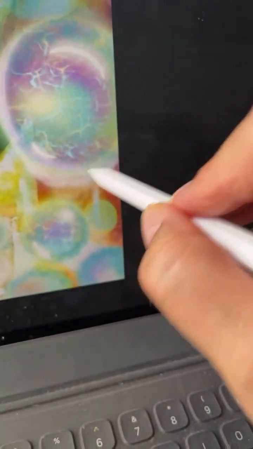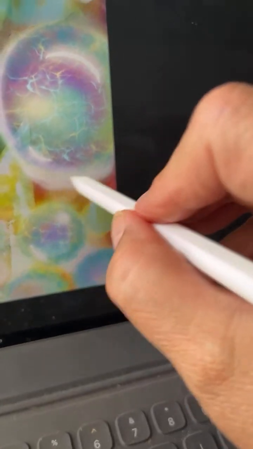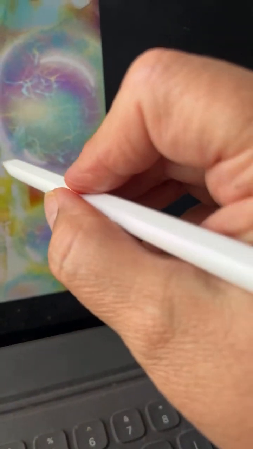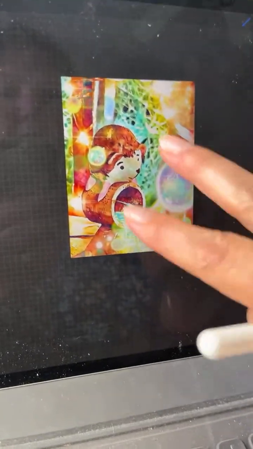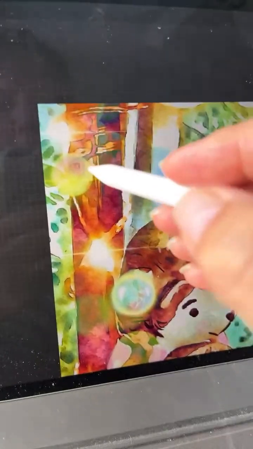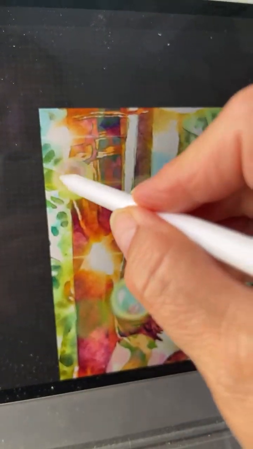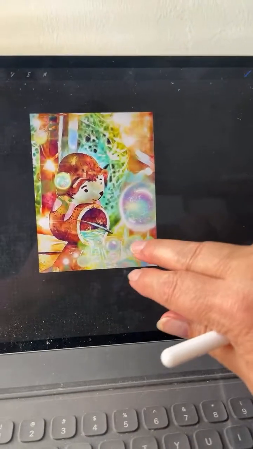Did you know bubbles aren't perfect circles? They're not. I love that one. I'm so happy with that. This is a little neglected bubble up here, so I'm just gonna put a little white highlight on this. I love it. I'm super happy with that.